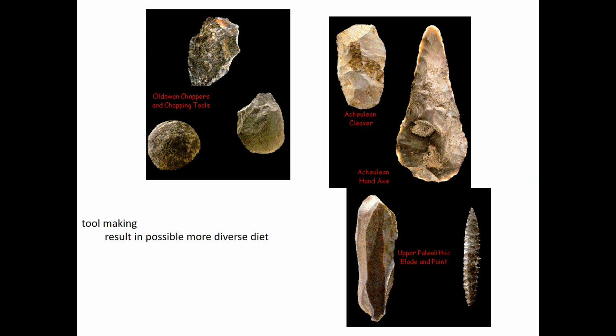Other organisms like other apes use tools, but as far as hominids, it's the Homos. And the use of tools potentially resulted in a more diverse diet, opening up more potential food sources. So these are basically rudimentary stone tools. They take a rock like chert or obsidian, and they're able to knap, a process called knapping, where they fracture off flakes to create a serrated edge or a point.